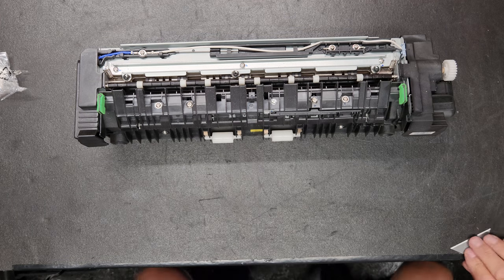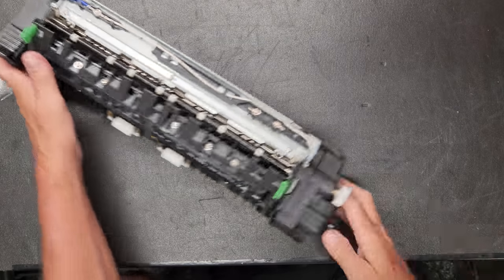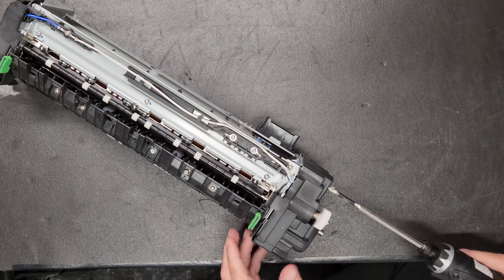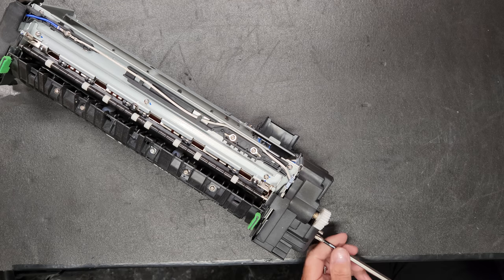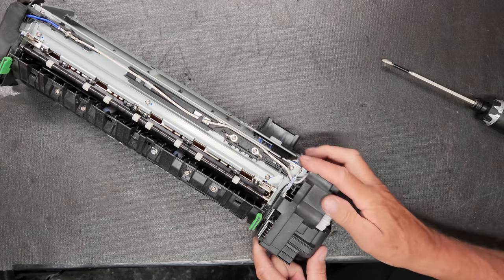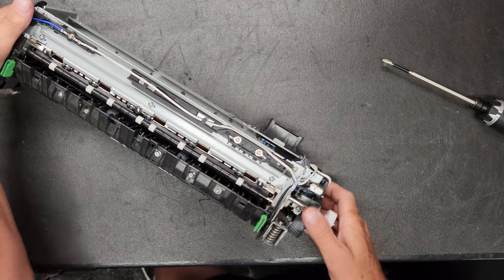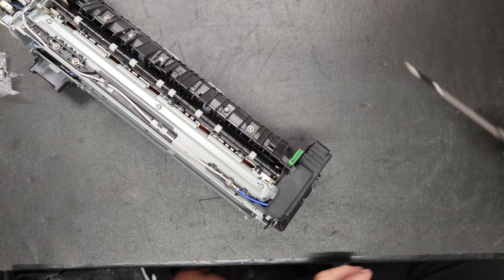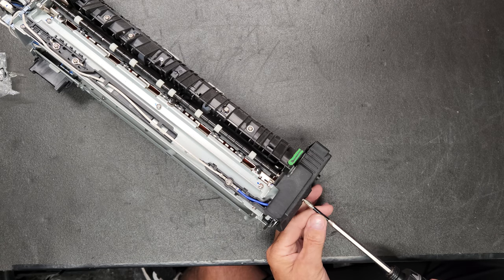All right, so let's get busy. First thing we're going to do is pull off these side covers. There's going to be two screws on each side, and you can't miss them, right there and there. I'm going to try to do this fast so that you're not sitting here looking at a video all day long.